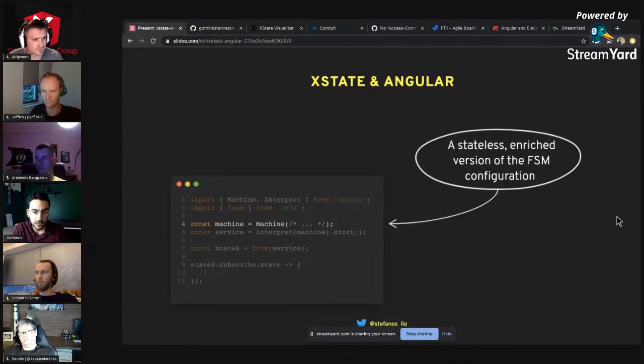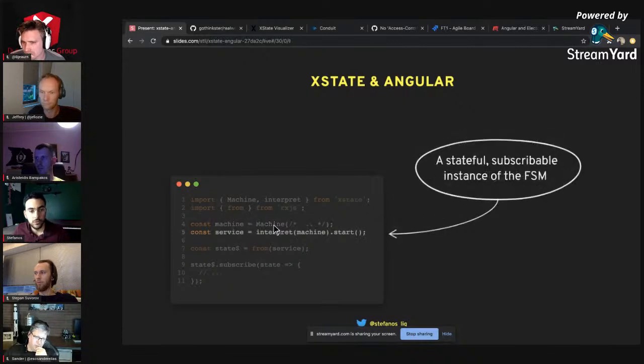The steps that we have to take are that initially you pass the configuration that we've created earlier as an argument to the machine factory method, and then you get a stateless enriched version of the state machine configuration.